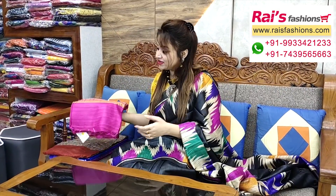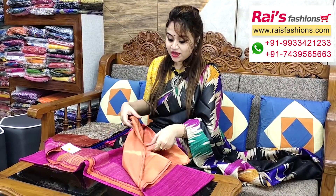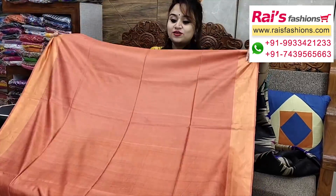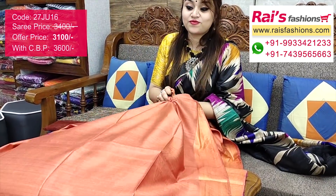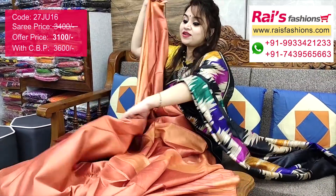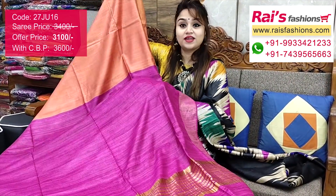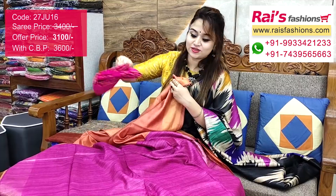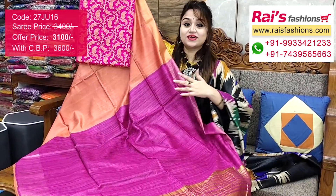Very beautiful and bright color combinations — Tasar Gicha pallu with golden zari border. Orange shade base part with golden zari border — premium quality pure handloom Tasar Gicha pallu. Full base part, very soft, summer friendly, smart, and fresh looks. Gicha pallu with highlighted pallu and golden zari stripes — very smart and elegant. I suggest this silk material heavy Banarashi weaving work contrast blouse piece for your outstanding smart fresh looks.